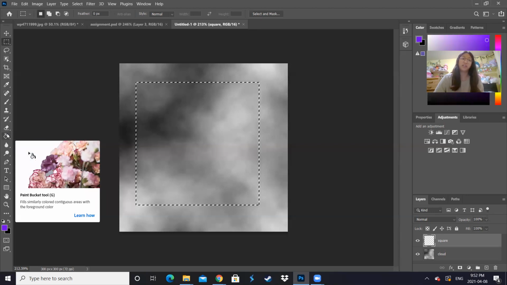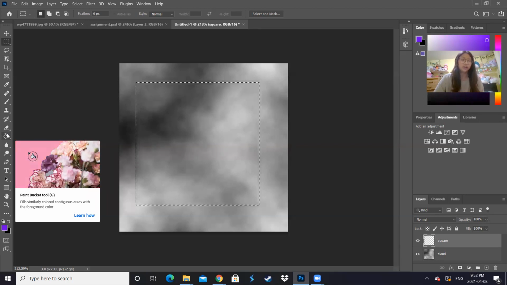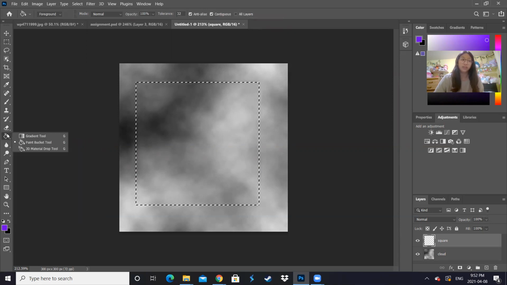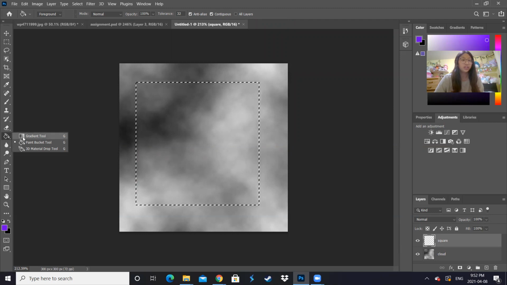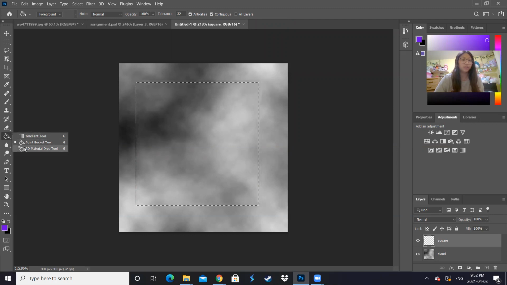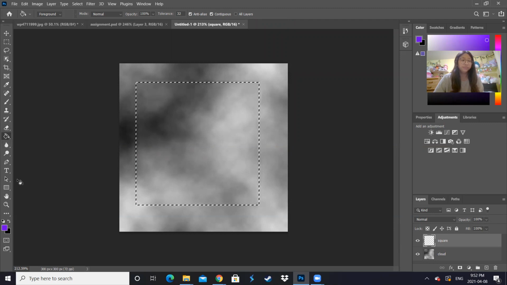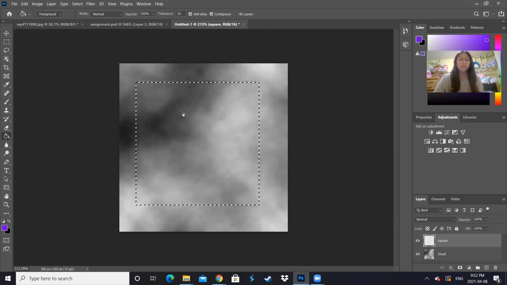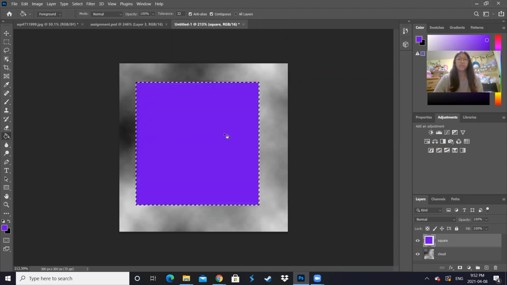Sometimes you might not see that paint bucket. Sometimes you might actually see other options. So I'm going to hold down and click. And sometimes you might see something that looks like that, the paint bucket or the 3D tool. So once you find that paint thing, I want you to click in the middle and fill the square. It'll fill the square with the color that you chose and set in your foreground.